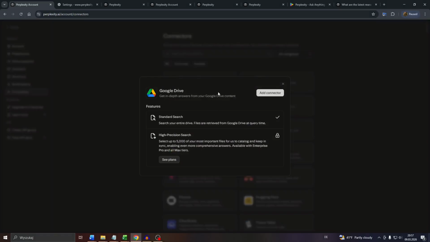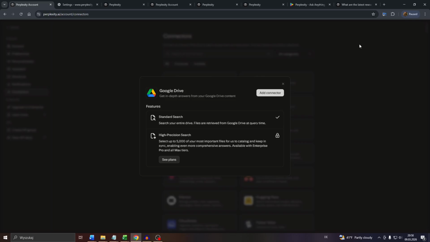And after that, what you want to do, guys, is click into add connector. However, I can't do this because I don't have the permission with my current account level. If you have the permission, guys, and the given account level or status, Google Drive will on the next page ask you for permission to be connected with Perplexity. So make sure that you're logged in with the associated and relevant Google account, of course.